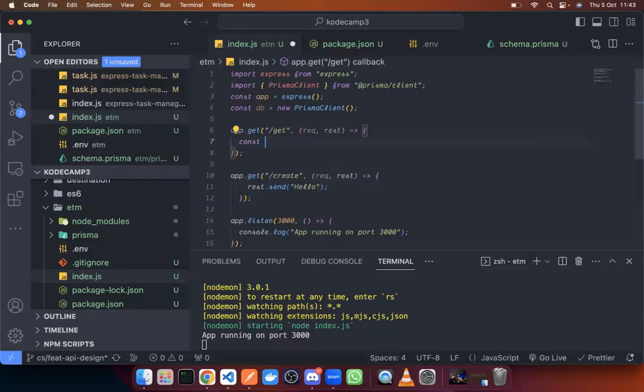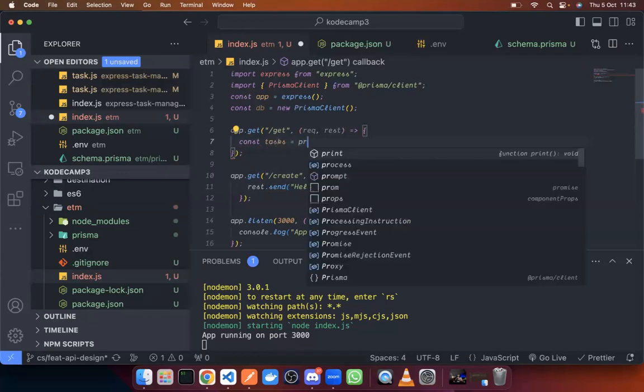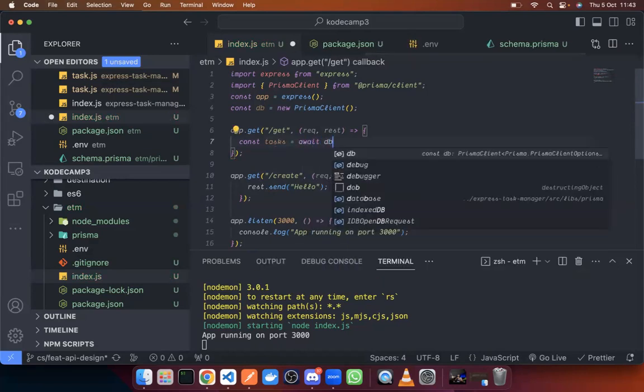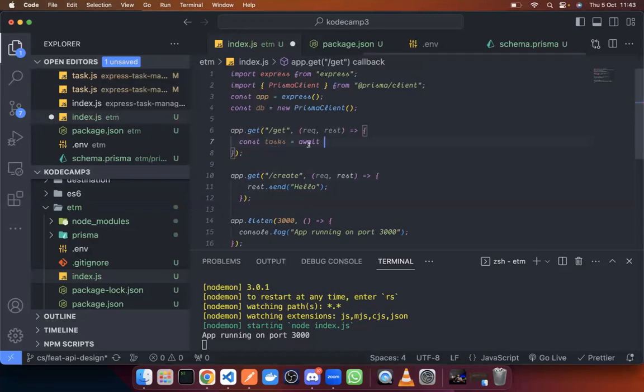say const tasks is equal to await db. We have an async here.